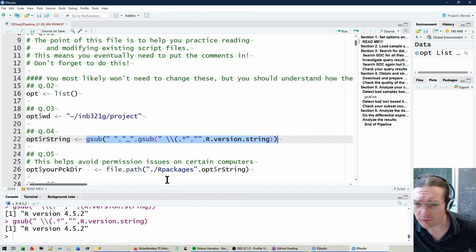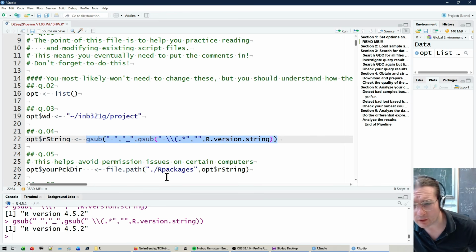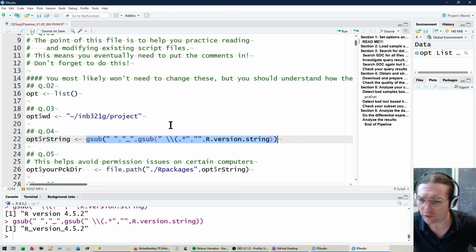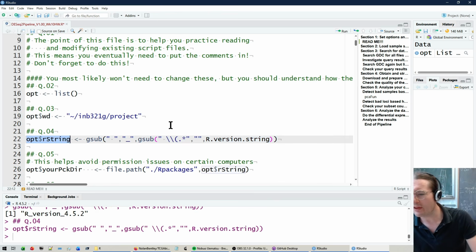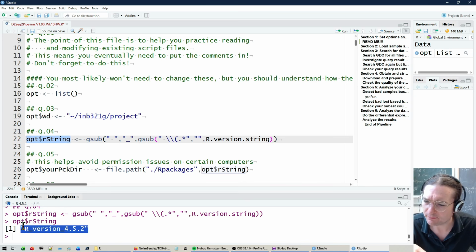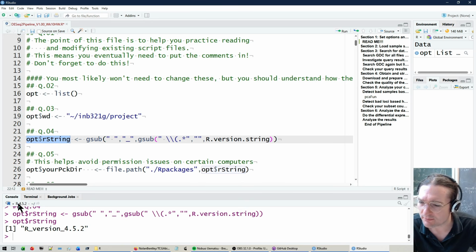I then remove these spaces because I don't know how much y'all have worked with this, but it does turn out that spaces often cause problems in file names. Not necessarily because your computer can't handle them, but because it's hard to reference spaces because they're white space. You can't see them. And so it's often nicer to remove them and replace them with something that is present. Finally, I then assigned it to a previously empty container, creating that container and storing the value inside of it. That value clearly represents the version of my R shown right here, and that's the same value.